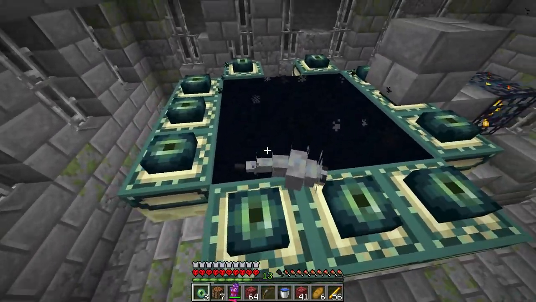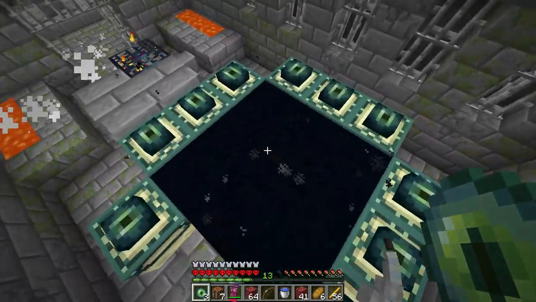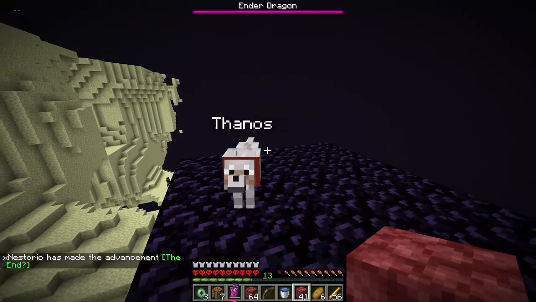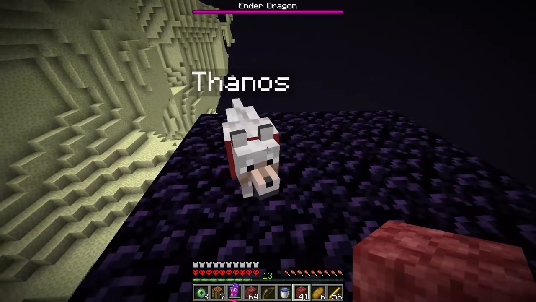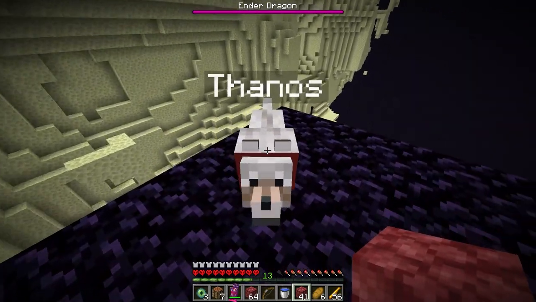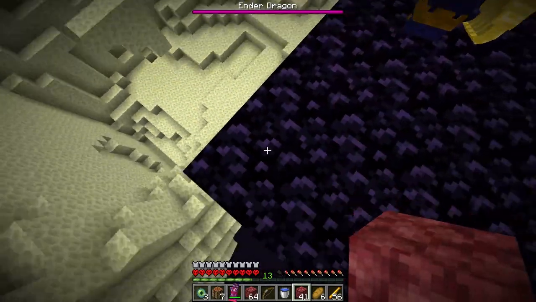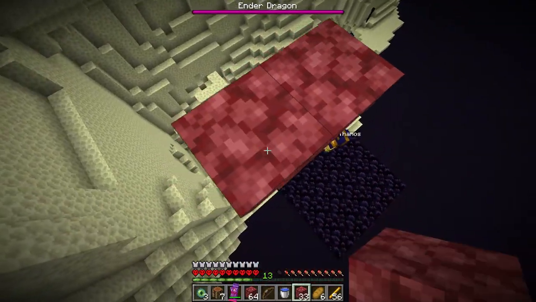Thanos, you're literally breaking the portal when you just went inside without me. Okay, let's go ahead and go inside. Oh, and we're in. Okay, it looks like a normal dragon, and Thanos, what happened to you? Oh my gosh! So he went in without me, and now he's a dog! Oh, you're just messing around. Okay, sounds good, Thanos. I did not expect that from you.